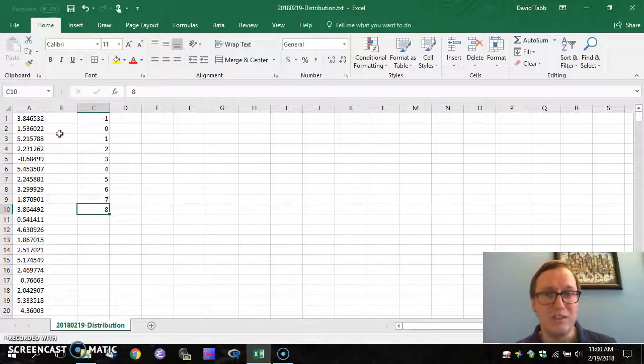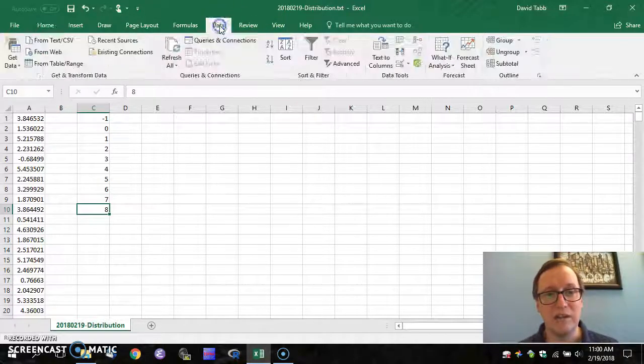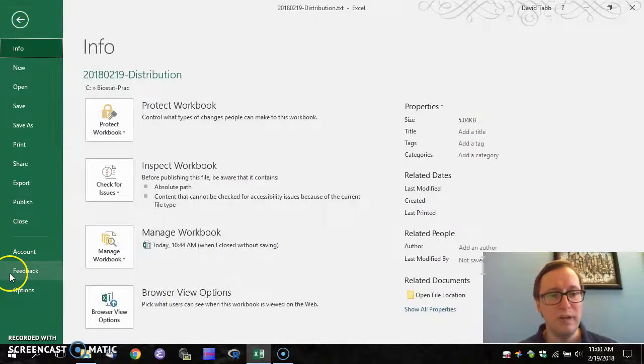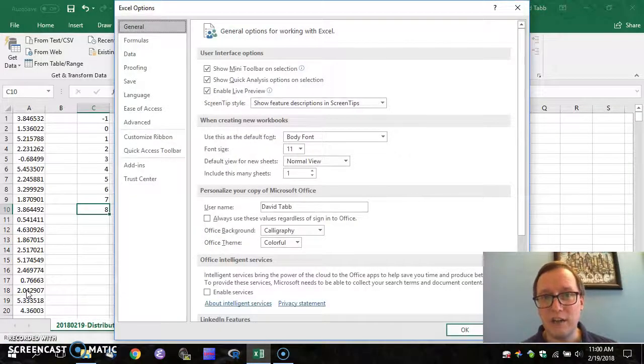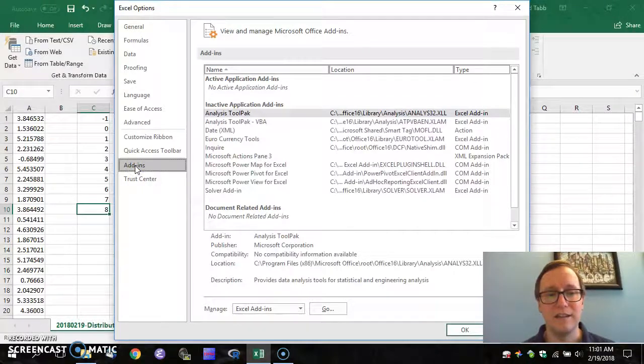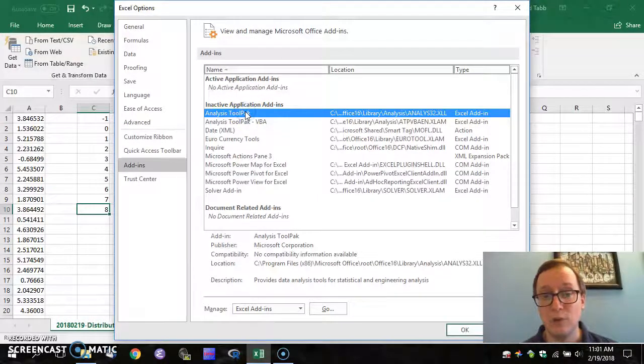Now, in order to use these toolkits, we need to have them activated. If I click on my data page, I see that there's no analysis toolkit in place already. So if I pop over to the File menu and drop all the way down to the very bottom, the Options menu, I should get a dialog popping up that looks like this. There are a lot of capable features in here that we can consider, but at the moment the one we care about is add-ins. And you see that even though no toolkits, no add-ins are currently active on this computer, we do have some that have been installed, like the Analysis Toolpak.